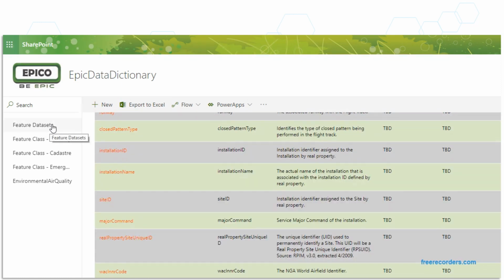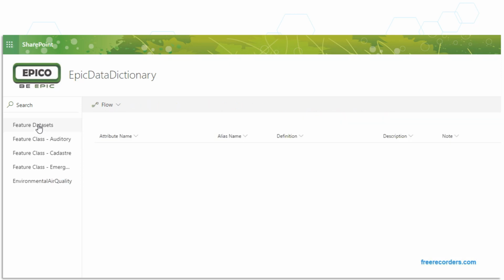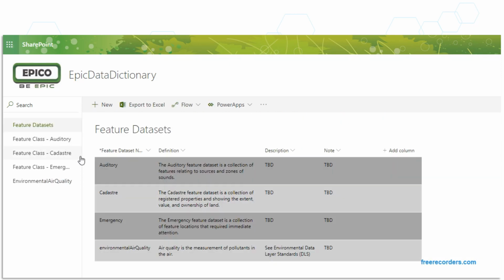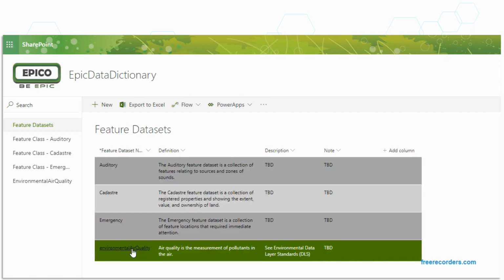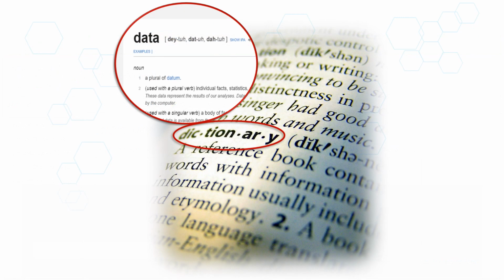Whenever you're ready, navigate back to featured datasets or even to another feature class. You and your team will see that navigation in this solution is so easy, and they will greatly appreciate the ease of access. And because of version control, I promise, so will you. With SharePoint, your entire team can access the data dictionary at once. You have complete control over versioning, and projects can press on to completion.